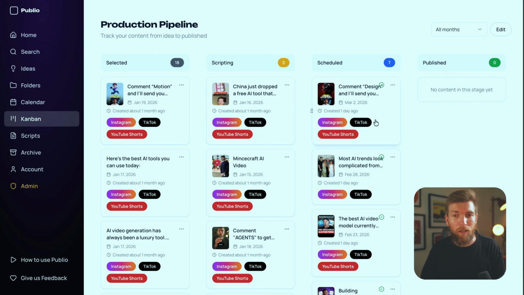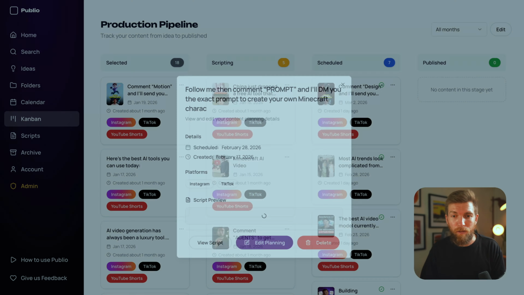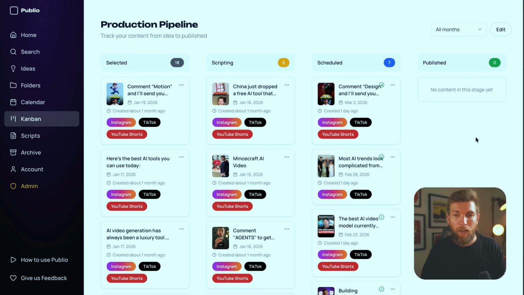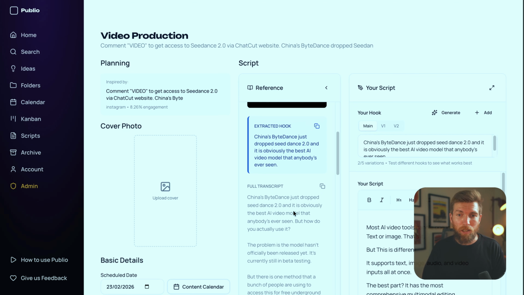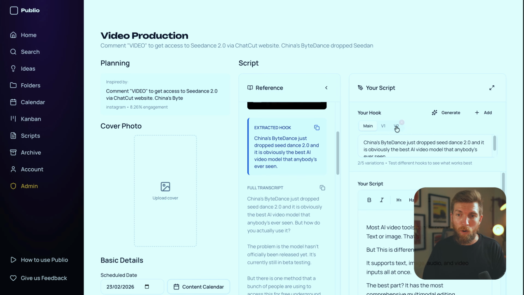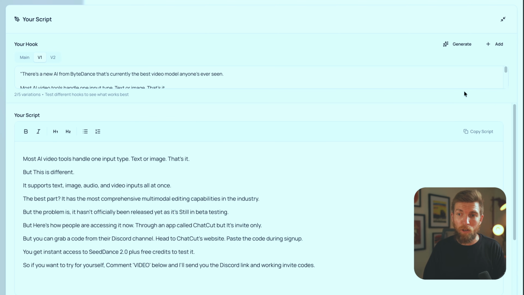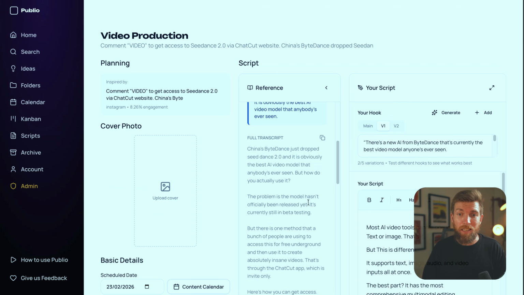And then what I can do is, okay, if I go on this one, let's do this one, for example, I can now go and study, because it pulls in the transcript and it pulls in the exact hook up here as well. So I can add different hooks, and then I can pull in the transcript and actually start studying them. And after doing this now, still massively learning, I've started to find that as you're doing this more and more, you start to find what works from a hook point of view, like specificity, and what kind of works with things like that.